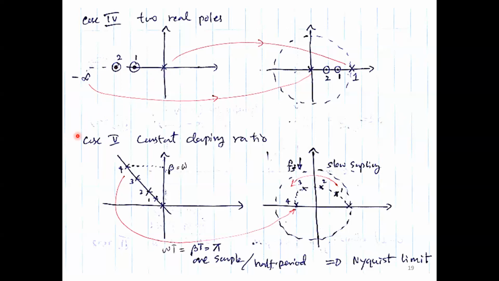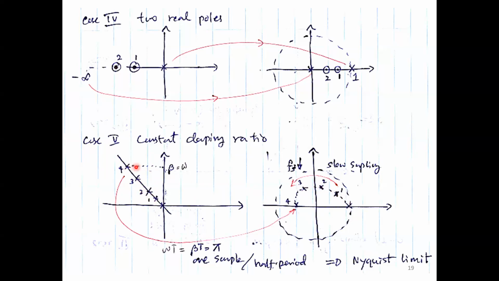And the last thing I want to show you is the constant damping ratio. You have heard of damping ratio in the first semester, right? In the S plane, it is this constant angle, beta. Remember, we did that. So any pole on that axis, which creates the same angle, we call it constant damping ratio. So these positions 1, 2, 3, 4, and so on are the constant damping ratio cases. When you transform them to the Z world, you can see this point here at the origin will end up being here, and all the other points will be located like this.